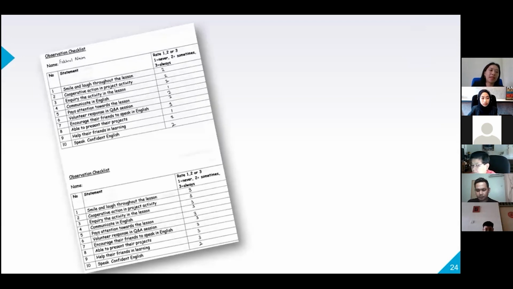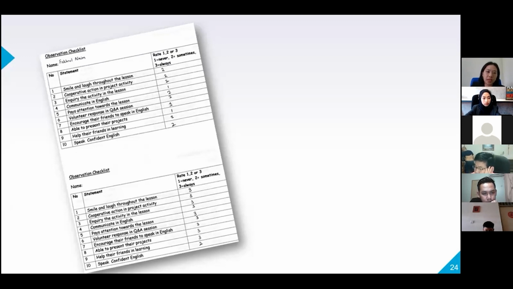Okay, this one is my checklist. On the top there is the checklist before, and the down there is the checklist after. Before I'm using the Blendspace, my observation is almost these kids, these pupils are good pupils actually.